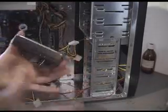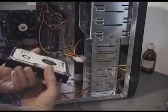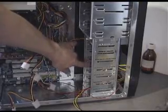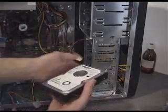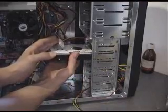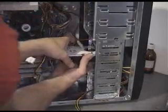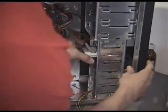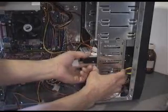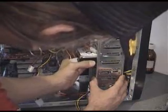So, there's the hard drive, and that's going to connect there to this power connector, and it slides into here. Now, I don't know if you can see this, you probably can't, but there are little lips all the way down there. So the hard drive goes in like that. Leave a space between the hard drive and the floppy drive so there's plenty of air getting around the hard drive. The one thing that is good about this case, maybe not the flashing Mercedes lights, is you've got plenty of space for more hard drives, and you've got plenty of space to space them out as well. So that's kind of cool.